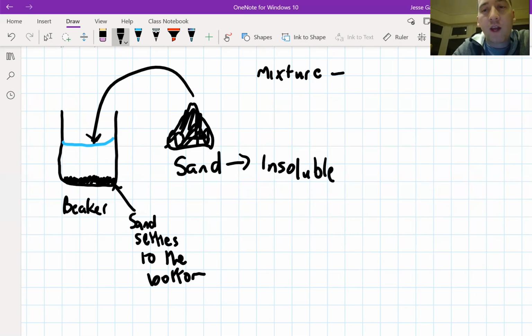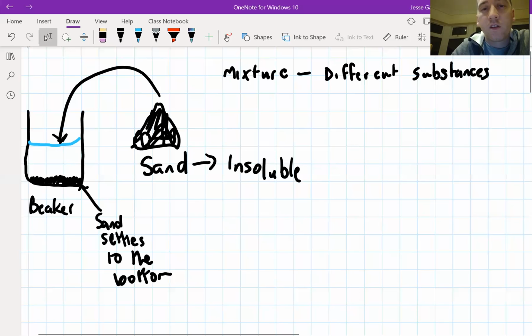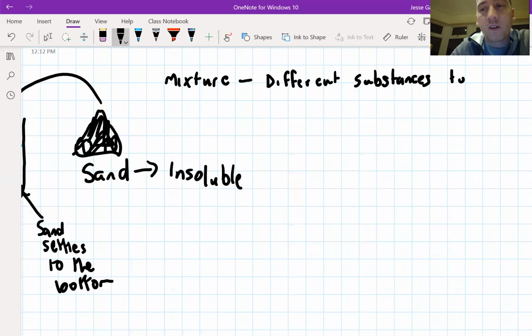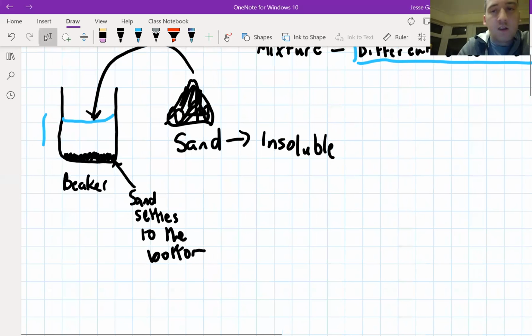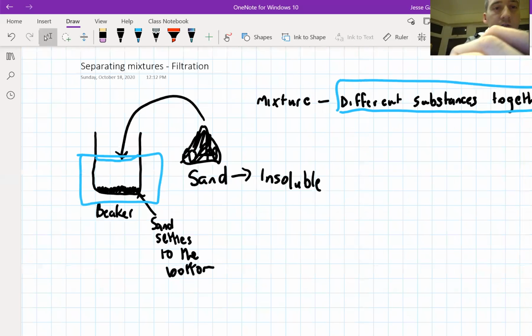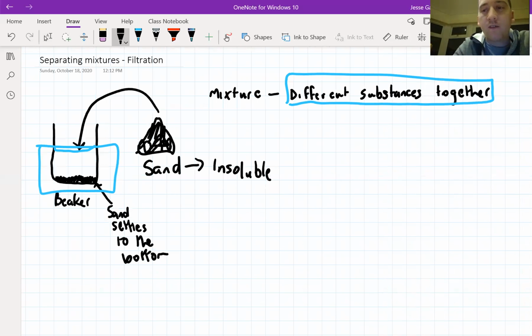So a mixture is where we have different substances together. So we put different substances together. Okay, I'm going to highlight that in blue. That's not the full definition though: different substances together that are not chemically combined.